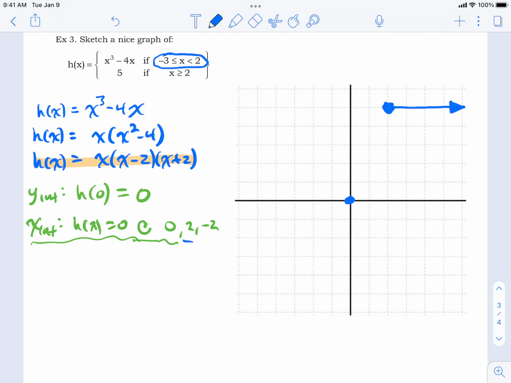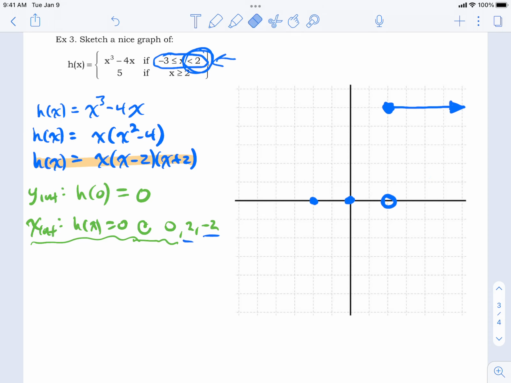At 2, now you want to be careful here. I don't want to put a dot there. Why not? Because it says right there x is less than 2, not equal to 2. So I don't put a solid dot there. I put an open circle there because we do get awfully close to it, but we don't reach it. We take the output of this equation as we get very, very close to 2, but we don't actually include the point at 2. So it's an open circle there. Also at negative 2, so we have an x-intercept over here. Okay, cool. So again, make sure you get that open circle going.